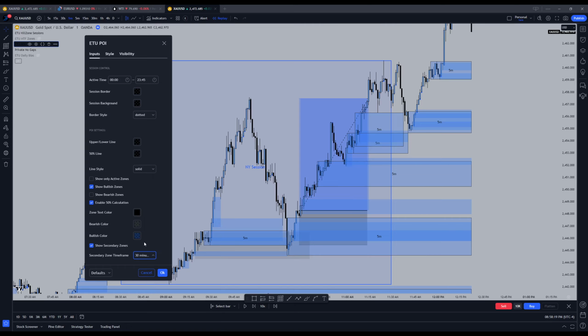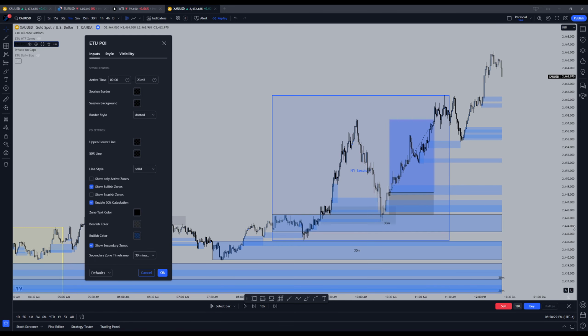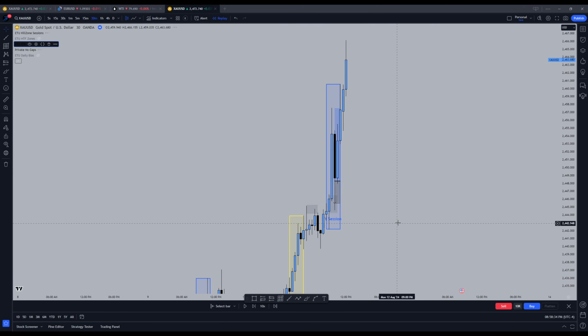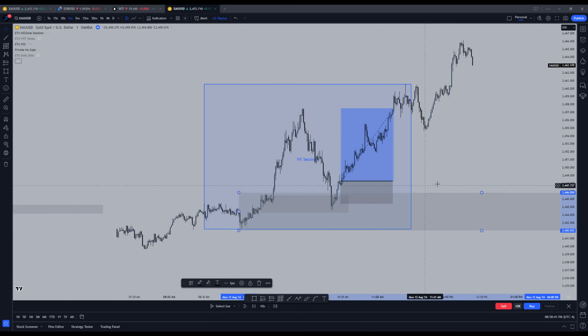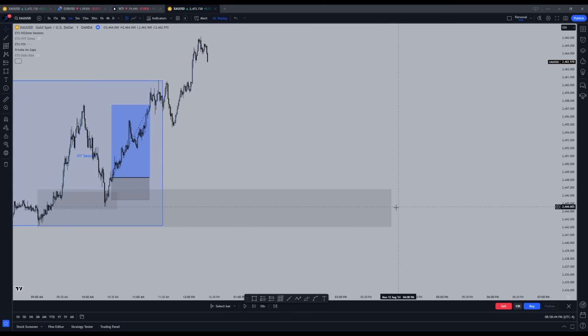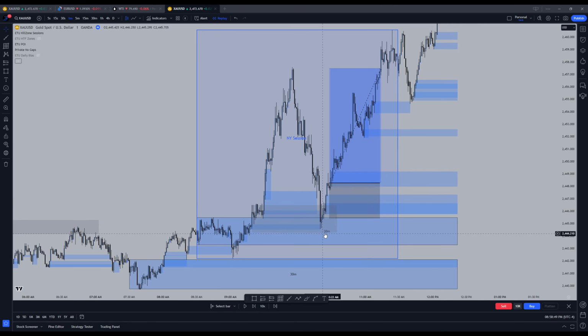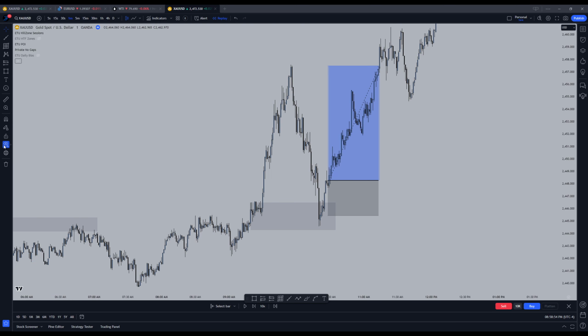Like for example, I made all this 30 minutes. And there's ticks also for people that trade off ticks. I don't teach you guys to trade off ticks. I like to use time-based trading. So 30 minute, you guys can see it literally draws the 30 minute OB. What do you see here? You literally see a 30 minute OB right here. Really incredible. And then this is the one we drew. That's the one the indicator drew. You can see it perfectly aligns. This is literally a 30 minute OB right here.